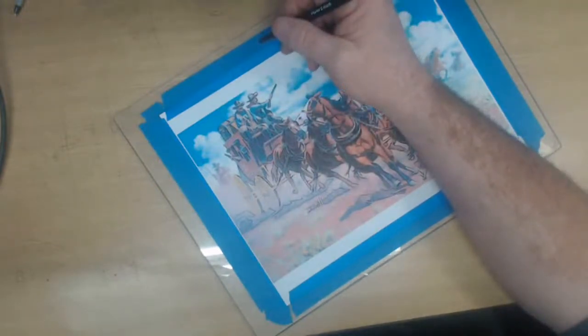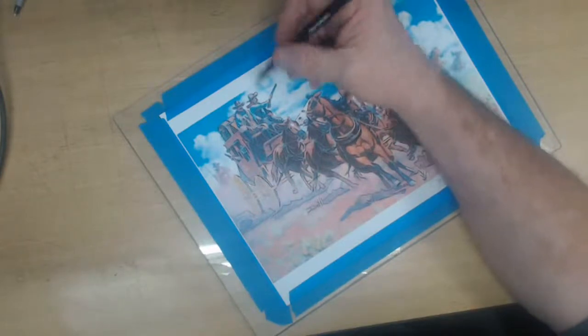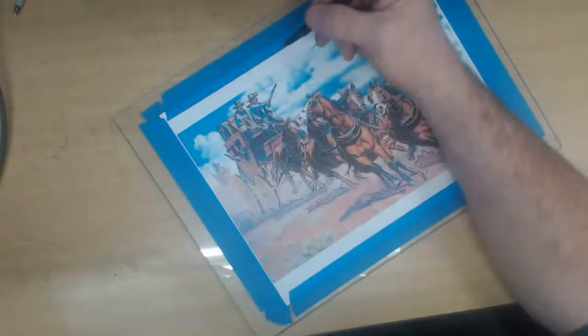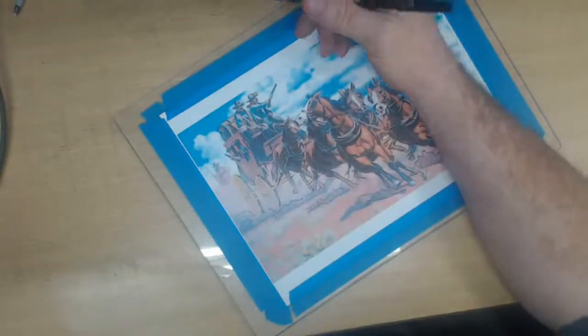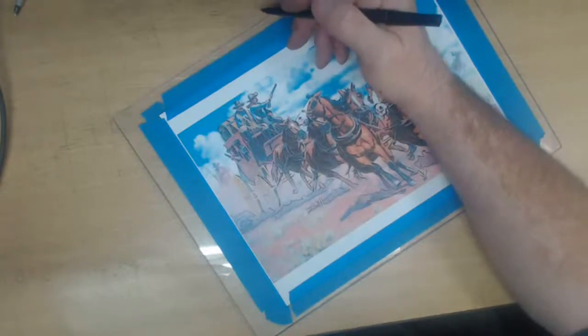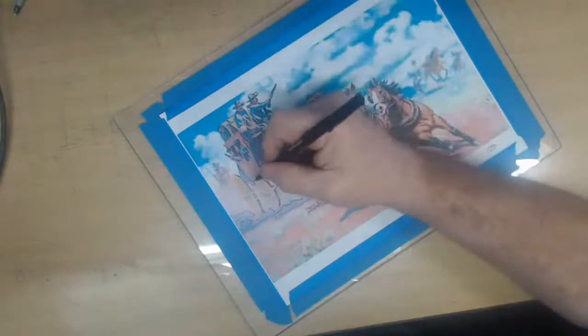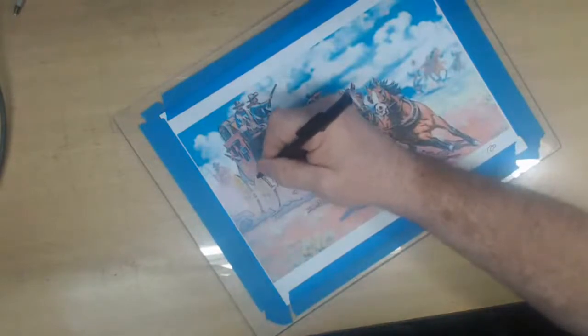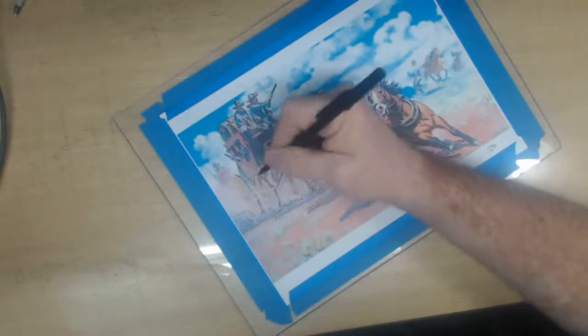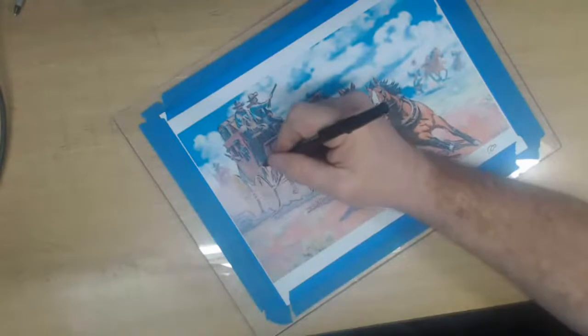Alrighty then. Gotta think of what to do next. Don't want to forget anything either. Obviously, I know the wheels need to be done. I'm just looking in this general area to make sure I've traced everything I want to trace. Okay, let's just get here on the wheels. Now, only part of that stagecoach is behind the wheels, so we can't trace in between every spoke because it wouldn't look right. Well, I guess we could, but yeah.